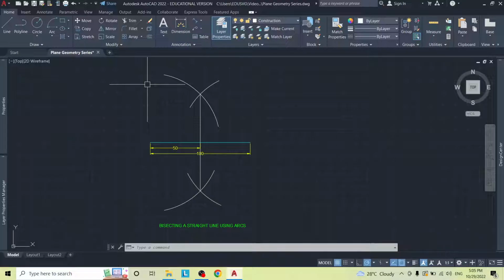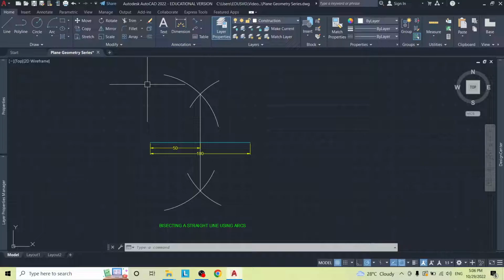Today we are dealing with a new topic: dividing a line into several equal parts. If we have a line and we want to divide it into equal parts, this is how you would go about doing it. Now, you might ask, why would I want to do that? I'm sure you can think of some very good reasons. You might say, why would I do all of this just to divide a line? I can just use a calculator. That might make sense if you're dealing with a convenient number, like dividing 100 into four equal parts. Every part is going to be 25.